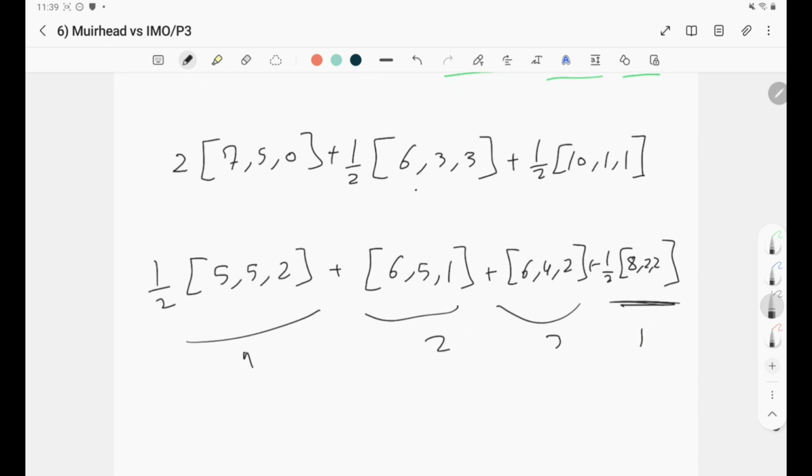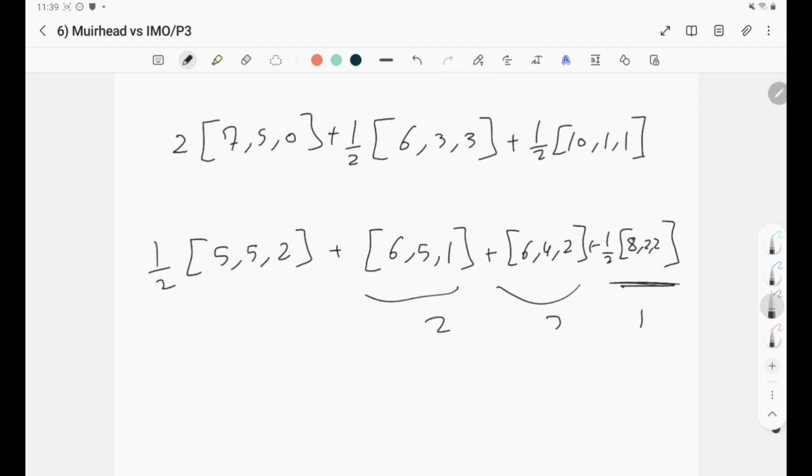Okay, so let's look. Can we pair the smallest here with the smallest here? 6 plus 3 is 9. 5 plus 5 is 10. Oh, we're screwed. Why? Because this is the smallest here. So the only way it should work is the smallest should beat the smallest. However, no, it cannot. So unfortunately, we cannot just do Muirhead here. So what does that mean? Are we just screwed? No. This inequality should for sure be correct, but that means that Muirhead alone might not be enough.